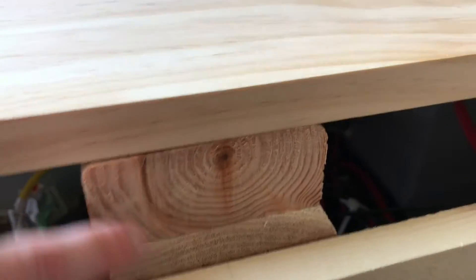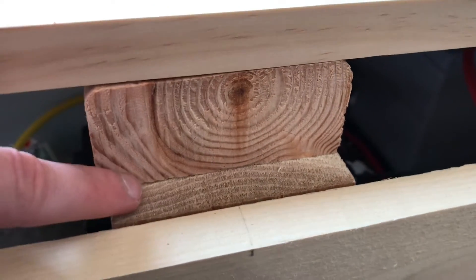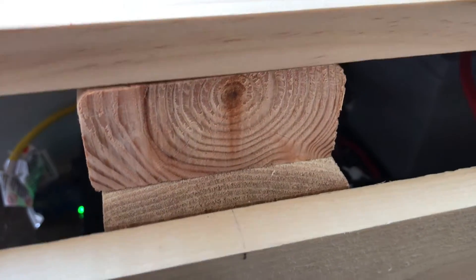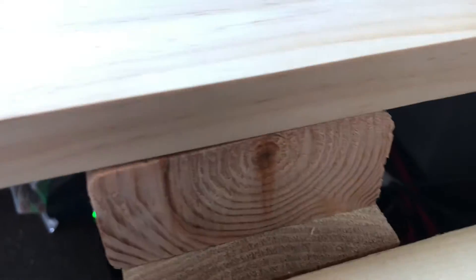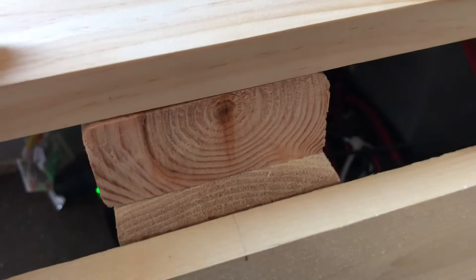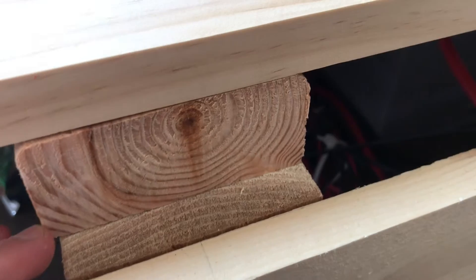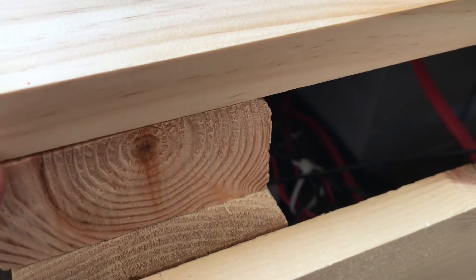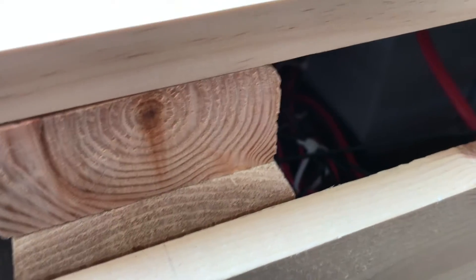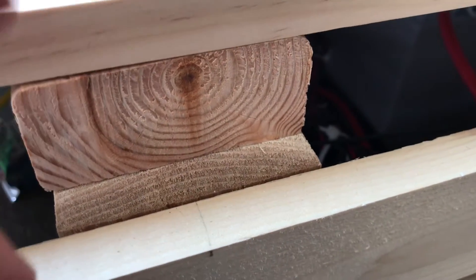The only issue is this middle piece that I added here — it was in here before and fit. It actually ends up being exactly lined up, which isn't really an accident because I put them both exactly in the middle of the length. But now when I lift it up and want to put it back down, it's stuck. So I'm going to take out all these screws again and somehow try to carefully trim down this piece here — I might actually have to take this whole piece off to make sure I don't end up damaging anything.